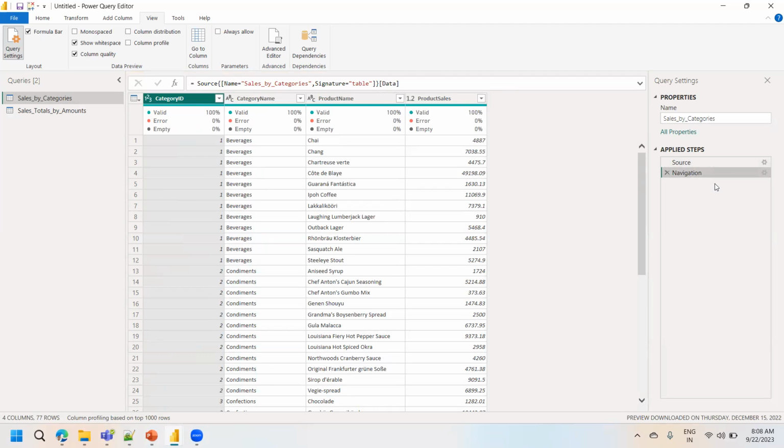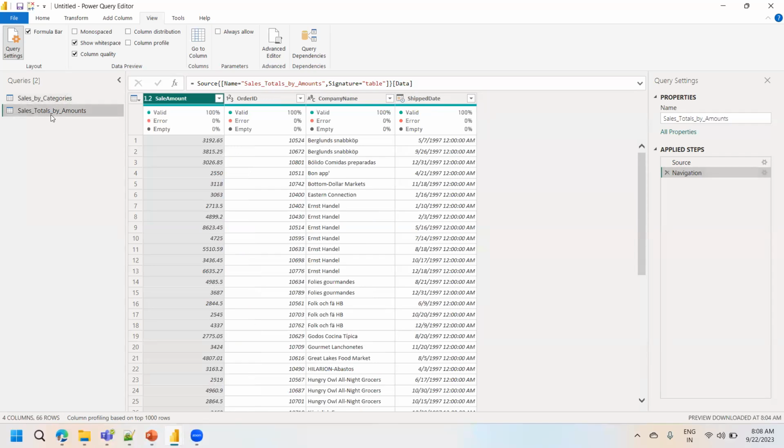That's why we don't have the transformation called Changed Type. Suppose you are extracting data from Excel, a CSV or a text file; by default, two transformations will be added. What are those two transformations?